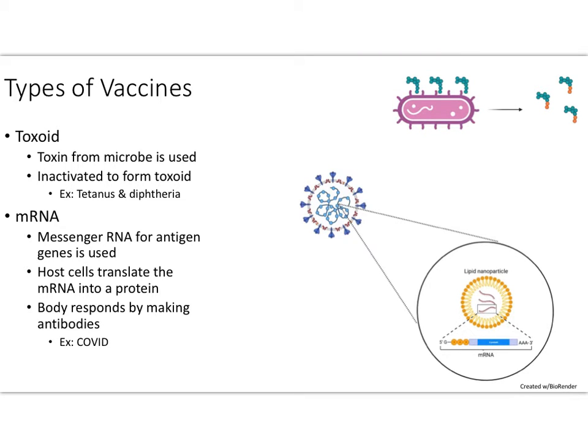that can be produced. So what we do to make these is we grow the microbe in a lab, and most of the time this is a bacteria, so I'm just going to say bacteria here. So we grow the bacteria in a lab, and we force it to produce its toxin. We take that toxin and separate it from the bacterium, and then we modify that toxin in some kind of way. Again, usually using something like heat or some kind of chemical that will change its shape. And this will create what's called a toxoid. A toxoid is basically just an inactivated toxin.